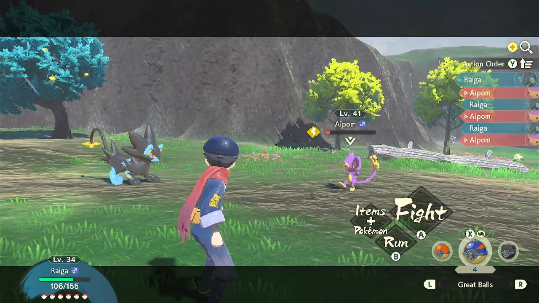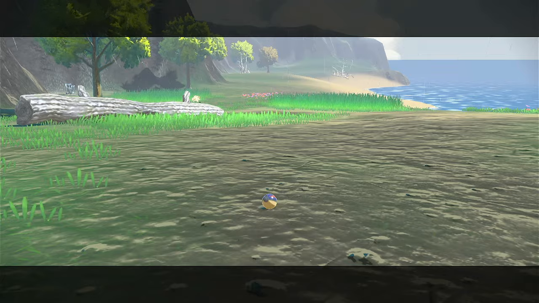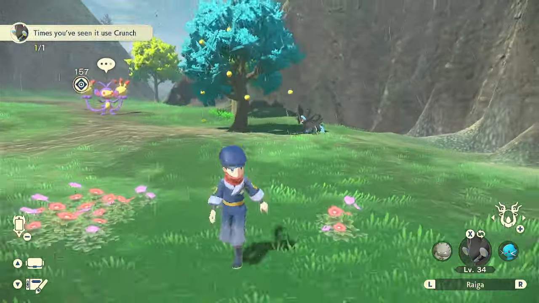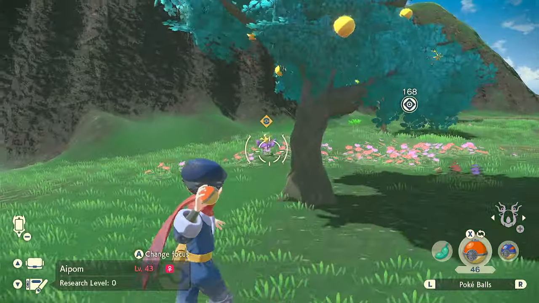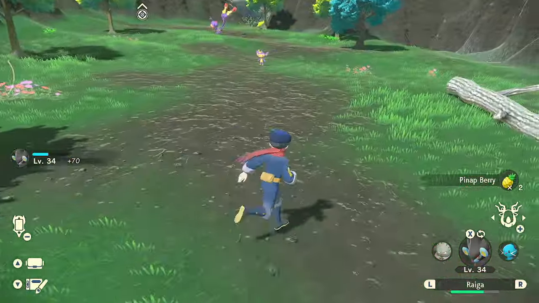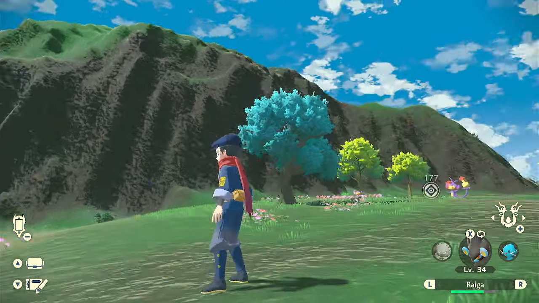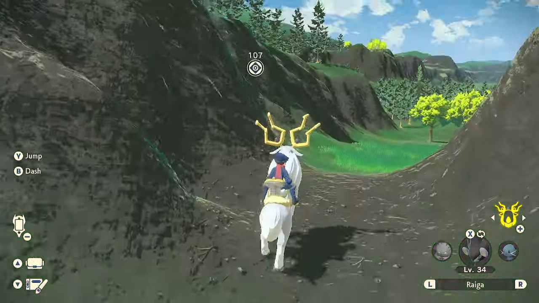Now let's go in for a Great Ball. Let's go. Come on. Once. And caught. There we go. Level 41 Aipom at that. Nice. Now we have new species data. It's only Pinap berries. Another Aipom. Nah. Wait, is this the location? Or we're here and we want to be here. Now we know Alpha Ambipom lives in the area.